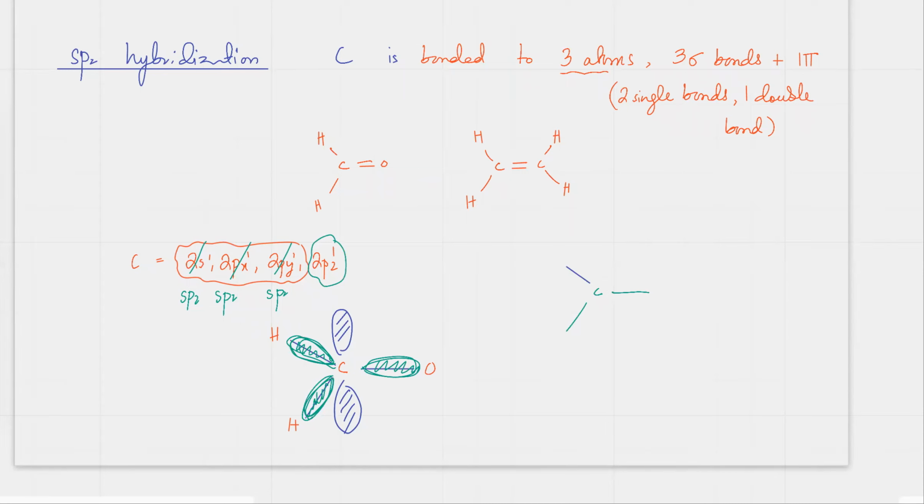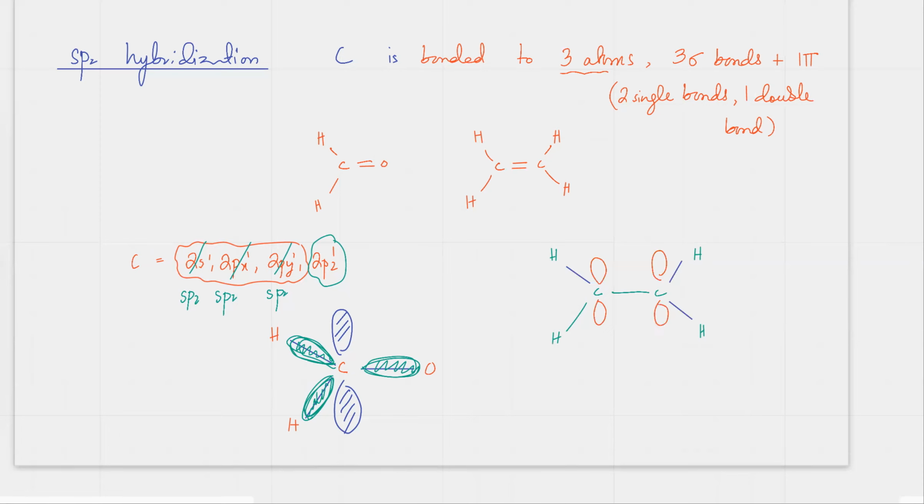And what are the three atoms? There's an H over here, there's an H over here, and there's a C on this side. The other carbon atom, exactly the same thing happens. Its electrons get pulled in different directions. So there is an H, another H. So on each carbon atom, three electrons are busy. One over here, one on the top. The fourth electron at the moment is not doing anything. And on this carbon atom, the fourth electron is not doing anything.